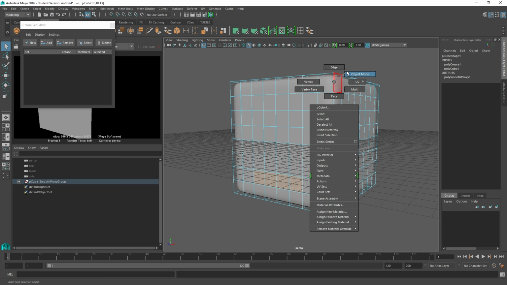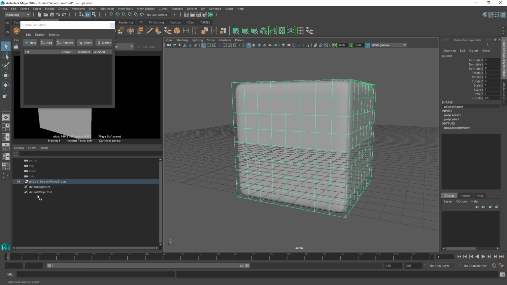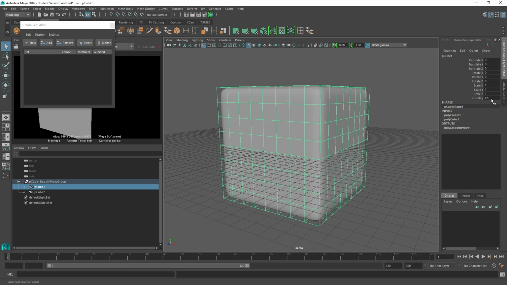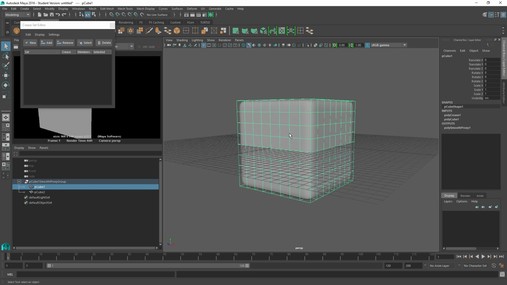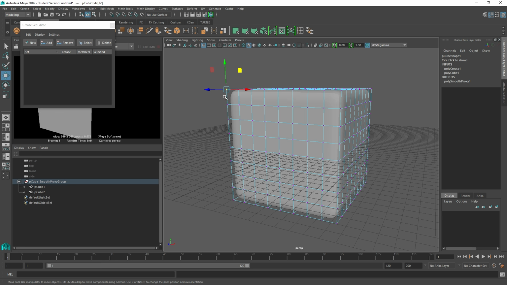By the way, I still have one thing to explain, and that is that you have the subdivided mesh and you have the original mesh or the outline. In this case, if you go to the outliner, you will see that we have two objects inside of one group. It used to be this single cube, but we actually made a smooth object out of this cube. And that is actually this object. So this object we can actually turn invisible over here once we have done the editings we had to do. And it's very important to note that this is actually still editable and that it will actually influence the mesh underneath. So that's a little thing to note.